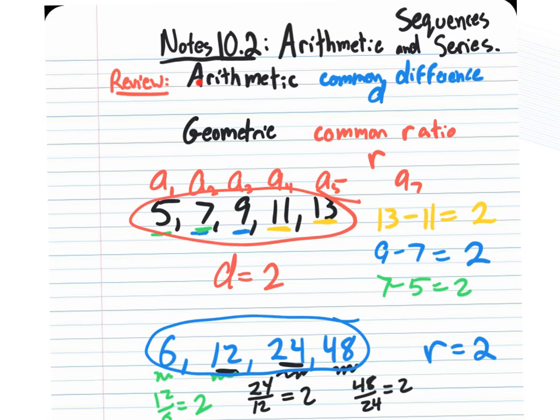Right now, we're just going to focus on arithmetic sequences and series. We'll get to what a series is. Anyways, all of this was review, okay? This was all review right here. We're going to jump to some new notes in a little bit. Let's go back to the book.